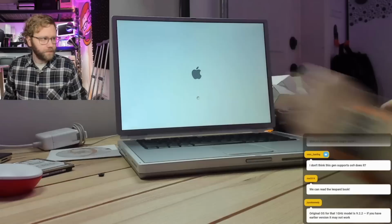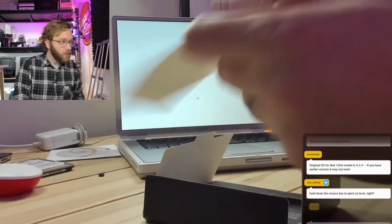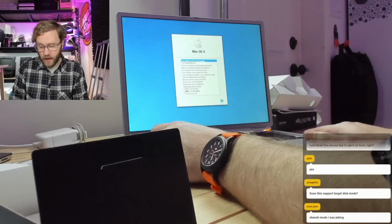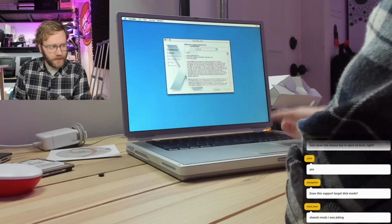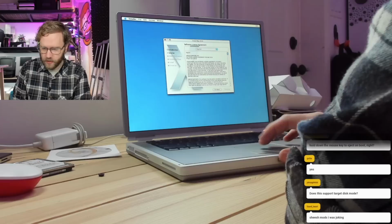See what's in my Leopard. Got my Leopard DVD. Oh, a couple of Apple stickers. Yeah, I held down the mouse button, didn't it? Does this support target disk mode? It does. Let me just try the full installer though, real quick. Sorry, I put that in your way. And the system sees it in System Profiler, so. It may be that Tiger version 10.4.0 doesn't like it for some reason.